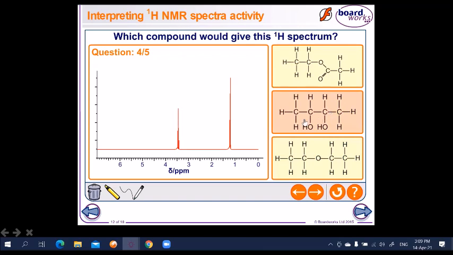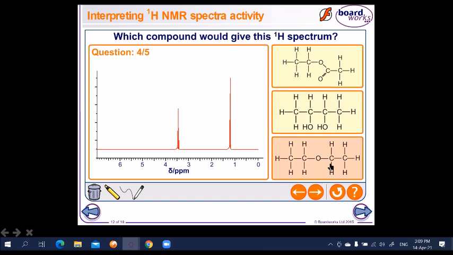Okay, so in the middle one, I've got a CH3 over here and a CH3 over here that are terminal, but they seem to be very identical and symmetrical. So that's 1 chemical group. This one here, I would have these 2 hydrogens above the carbon, which is its own chemical environment. That's a second peak. And then we have these hydrogens here that are similar to each other that are both connected to the O's. So that would be a third peak. So if I'm picking the middle one, it would have been at least 3 peaks. So it's definitely not that one.